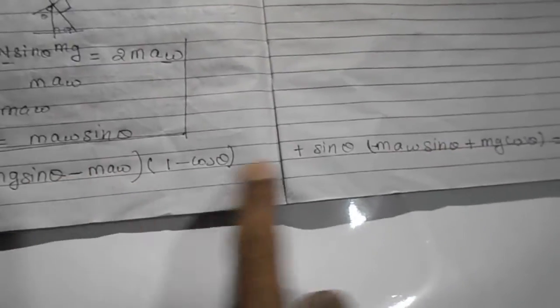You should solve it by yourself. Actually there is very little page here, and there is no extra space so that I could write here. It is very hard for me to see both the pages at the same time due to the limitation of this camera. So solve it by yourself. After solving this you will get your answer. Do it by yourself.